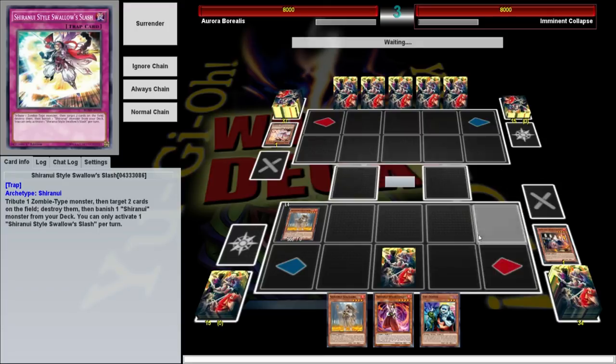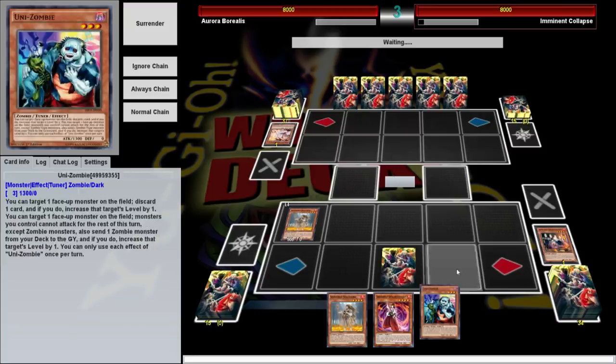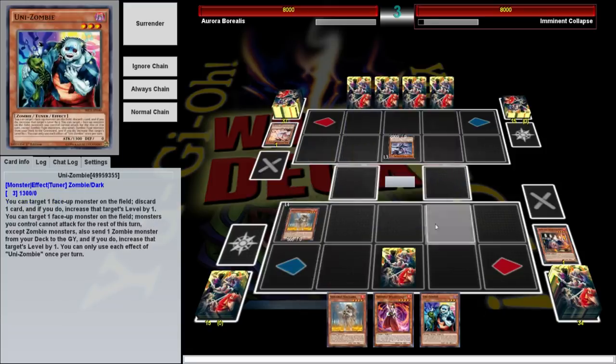I like having options. It's why I like this deck so much. I mean, it's not like my favorite deck or anything, but that's the thing I like about it. Even if I get negated, I have another option. Even though it's kind of normal summon reliant, I have so many things.